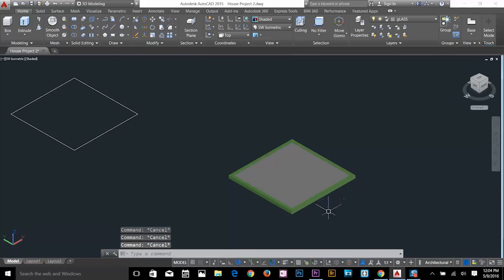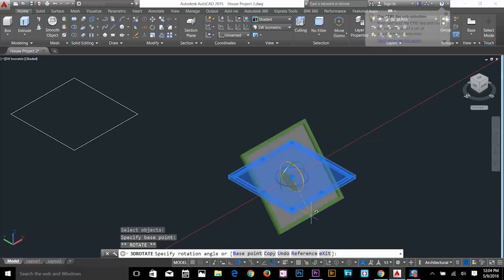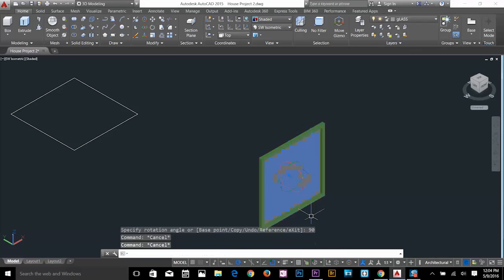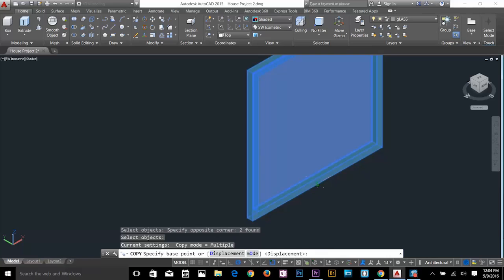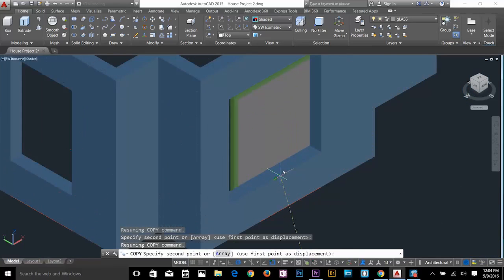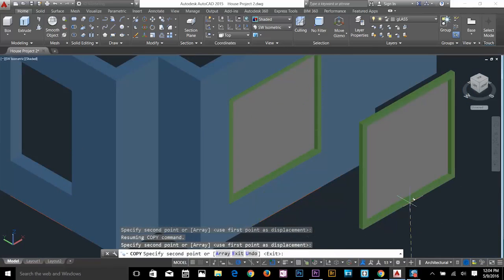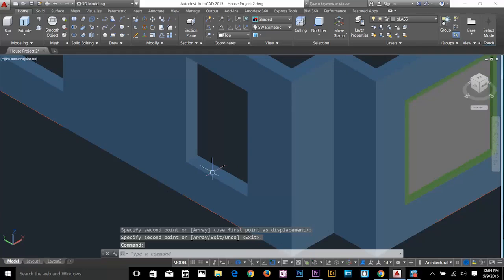Now I'm gonna drop that there. Okay, so I'm going to 3D rotate that first. I'm gonna select that window, and I'm going to select this angle, and I'm going to give it 90 degrees, right? So I'm going to now copy this, select from this midpoint, and drop that to the midpoint there, right? So it's pretty cool, right? Alright, so now I'm gonna drop some windows here.